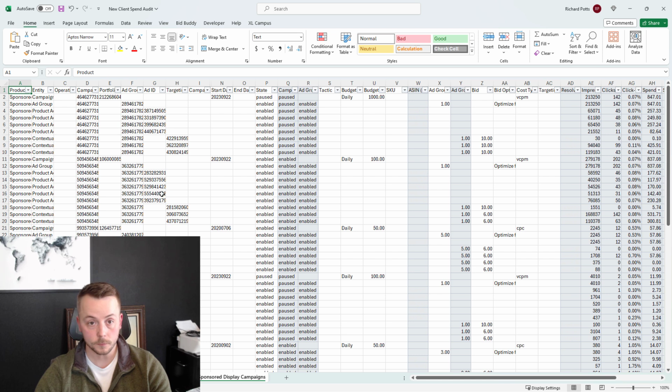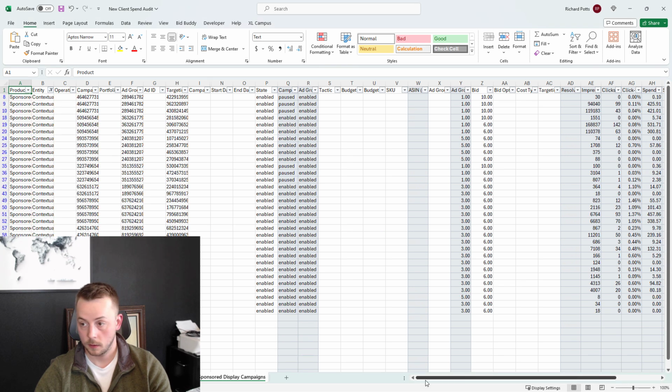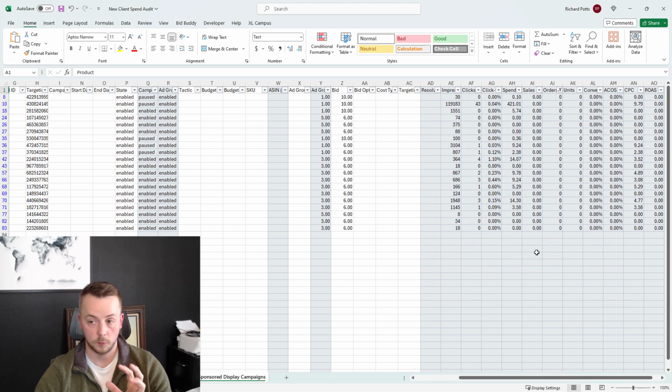And then in display, same deal. Your contextual targeting and anything. Now I will say that display inside of these bulk downloads, the data seems to be off most of the time. So double check inside Campaign Manager if this is telling you something crazy like they spent $400 and produced no sales. You might want to double check the data in your Campaign Manager because I've noticed that the data in these sheets can be off quite a bit.